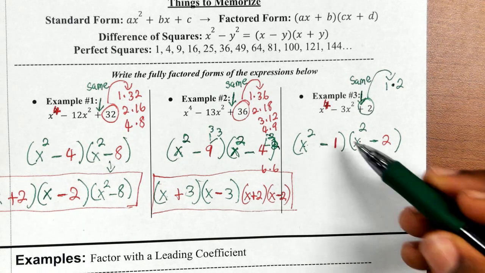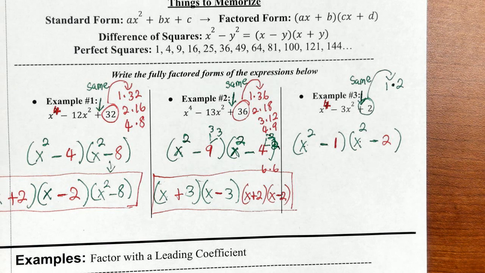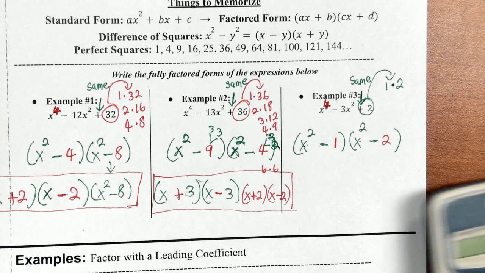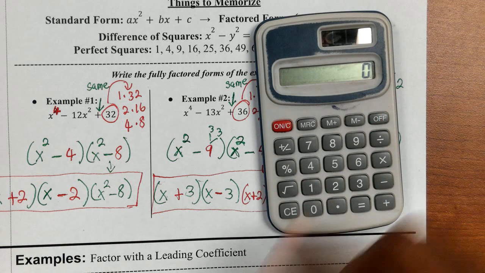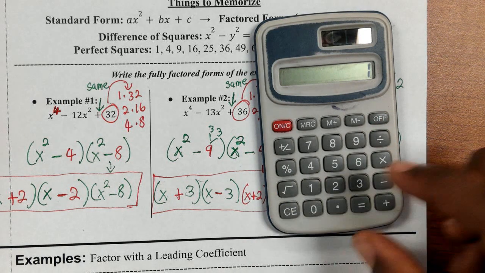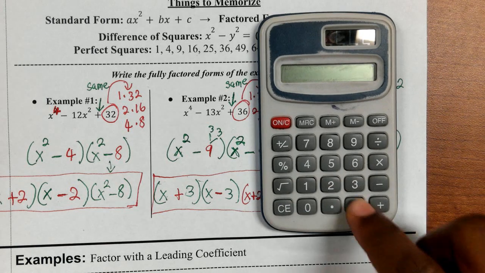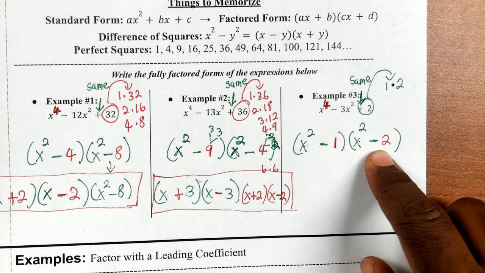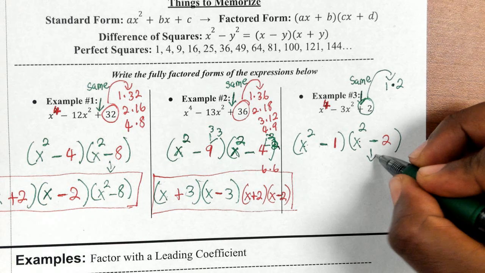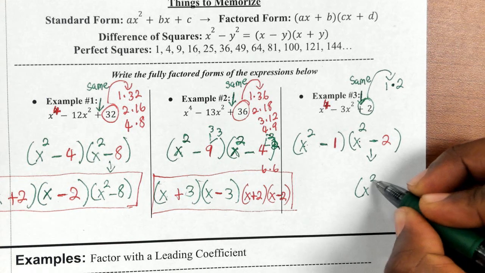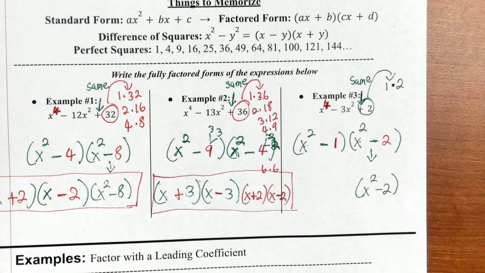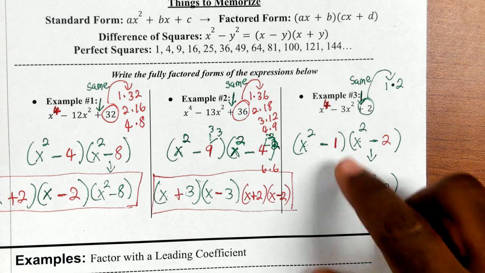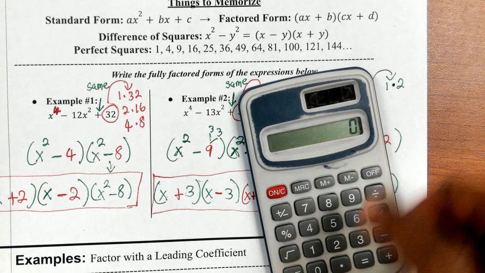However, one of these can be simplified a little bit more. Do you know any same numbers that multiply to give me 2? No. The only thing that gives me 2 when you multiply is 1 times 2. That's the only thing that gives me 2. So this cannot be simplified anymore. You're going to bring it down. So again, we can't simplify this anymore. I'm going to bring it down. But this can. There is a pair that multiplies to give you 1.